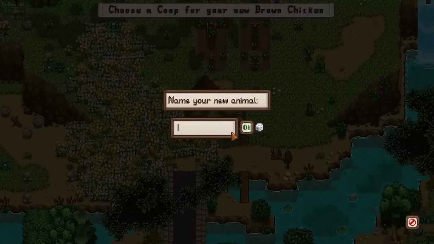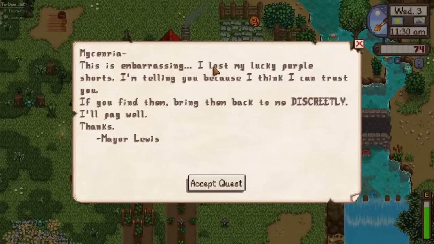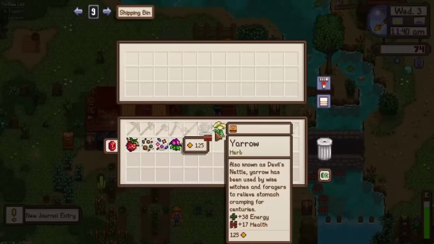We got our first chicken from Marnie, naming her Hoolandite after my backyard server friend, who really gave me the courage to start off this series in all honesty. And giving her a little love, we then read some mail from the mayor asking for his purple shorts, which he had lost. Go check out Hoolandite's channel, as she's also doing some Stardew content, which is really fun to watch.